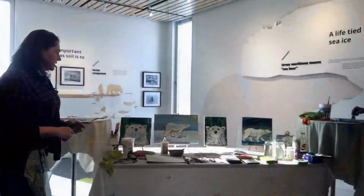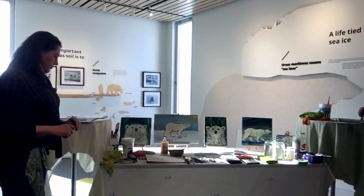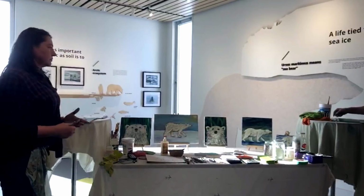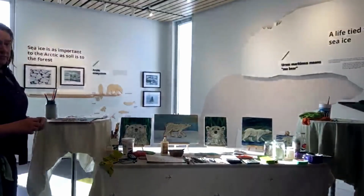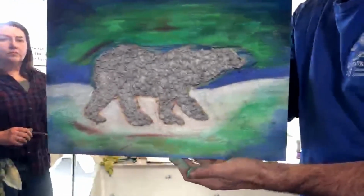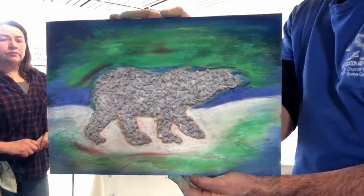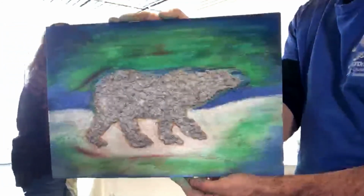I'm trying to think if there's anything else we can add. Dave, if you wouldn't mind, I bet a lot of people watching got to the stage you're at during this event today. So they've got a bear, maybe a background. If we could show yours one more time. My understanding, Sandra, and correct me if I'm wrong, is ideally you'd get to this point and let it dry for a little while. Maybe a day. Absolutely, 2 days. And then revisit this archive and dive into painting your polar bear white, and maybe with a reflection of another color as well.